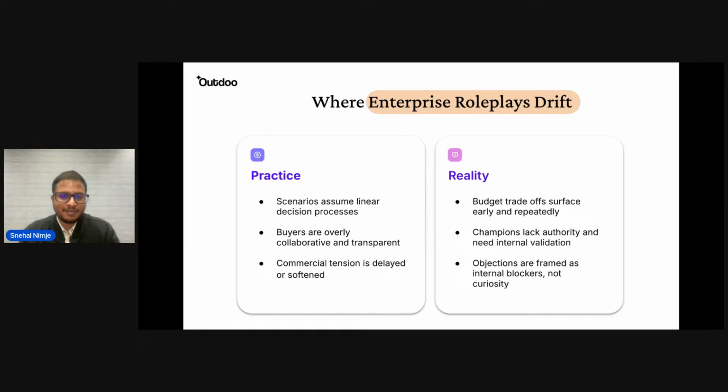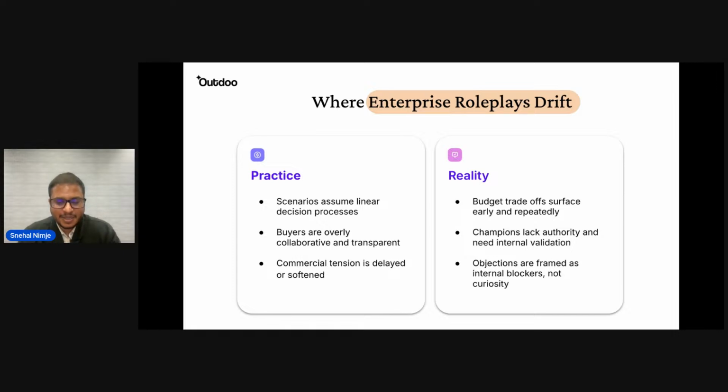Mostly when we design role plays right now, in the early days, they are very basic in nature. In a way, we design them like how a deal or a call should be, right? How we expect it to be. So we might expect the call to start with a simple opener, and then you have an overview, then you have a bit of demo, and maybe pricing or a next step at the end of the call, right?